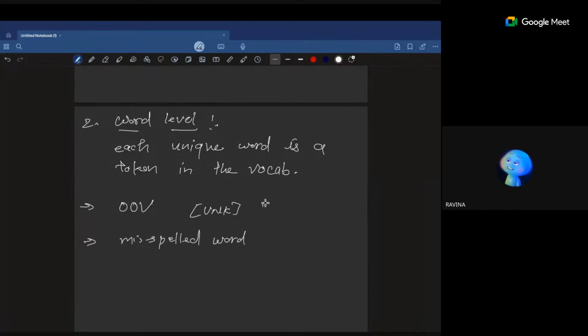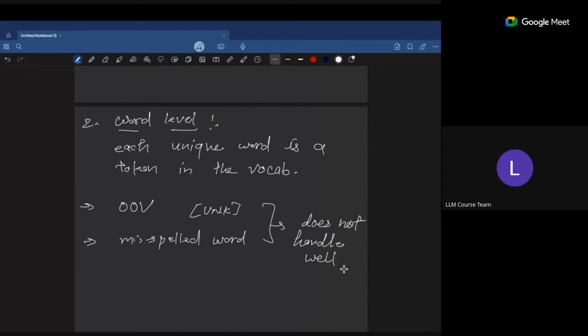Sir, I have a question. In the unknown tokens, will it assign the same probability to all the unknown tokens, or does it make a distribution of probability? No, no. Every unknown token is treated as the token UNK whenever you feed it into a model, right? So different tokens will get a different ID, but all unknown words get the same unique ID. Okay, sir.